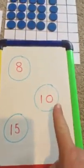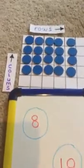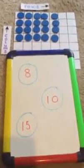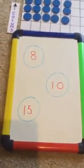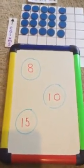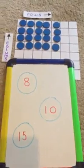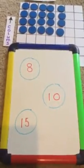Now it's your time to go at making some arrays. Try and make arrays for these numbers: eight, ten, and fifteen. Thinking about your rows and your columns, see if you can write two different number sentences for each number. If you want to record that in your book and draw them, you can — or just use counters, pennies, buttons, or anything you want and just have fun exploring. Well done! Wise Owl looks forward to seeing some of the things you've done. Bye children, have a nice day!